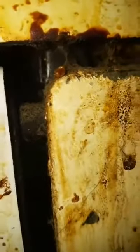So it just gives you an idea as to the way in which some of these people were living their lives. If we go in really close there, you'll actually see a bed bug in a cobweb. So hopefully you can see that bed bug there. And this infestation has just got so massive.